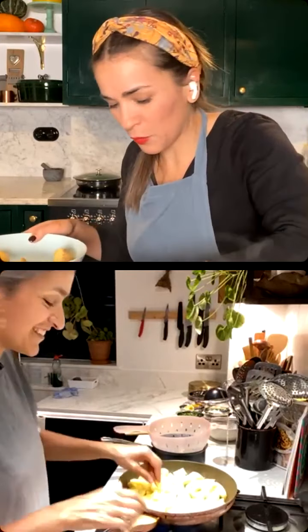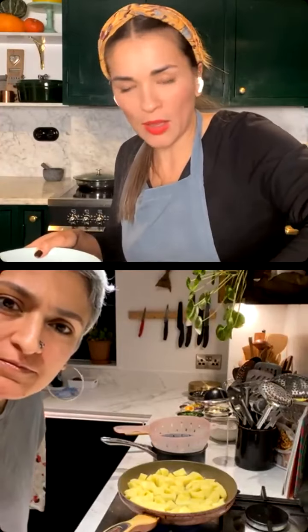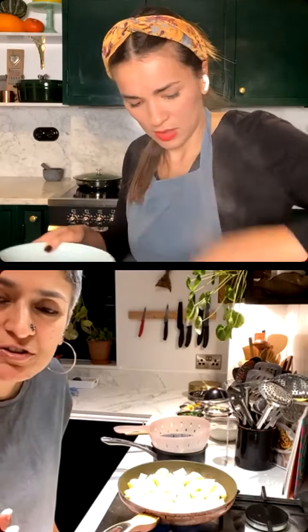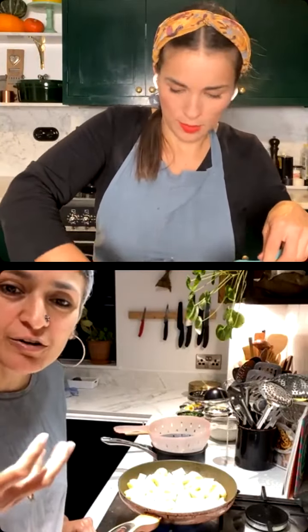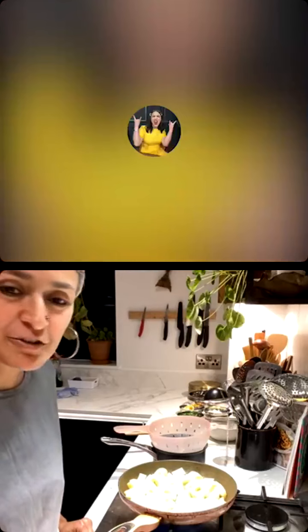Okay, somebody was asking about potatoes. So I've got new potatoes here, but you're just using regular, what kind of potatoes are you using? So I try and use the red potatoes or Maris Piper. That's the only two varieties I use for Indian food because I have used it for such a long time. I prefer how it reacts to the Indian food. So it fries well, it mashes well. It's a really good all-rounder.